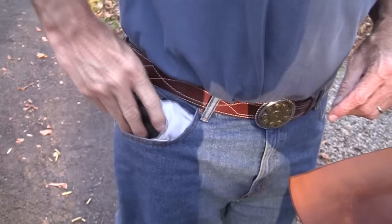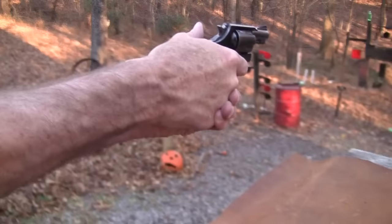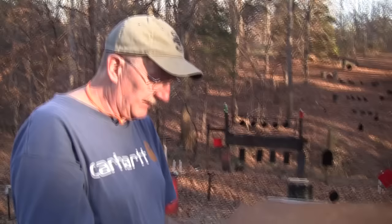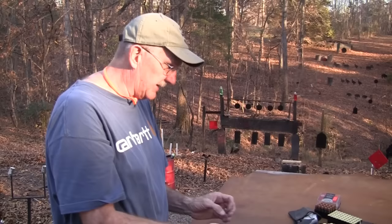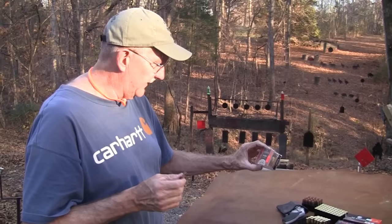The hammer is a little bit of an issue, and that's why somebody ground that one down. And they could have ground it off entirely and then just rely on double action, which is what you would do in defensive situations anyway. But just an icon. And we have some iconic 2 liters there that need to be shot. Now, I brought out, actually bought this morning, some premium Federal ammo here, hollow points. These are not plus P.